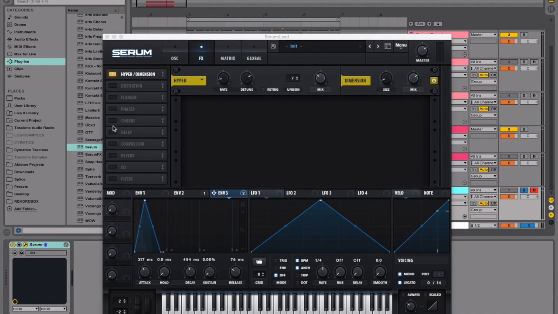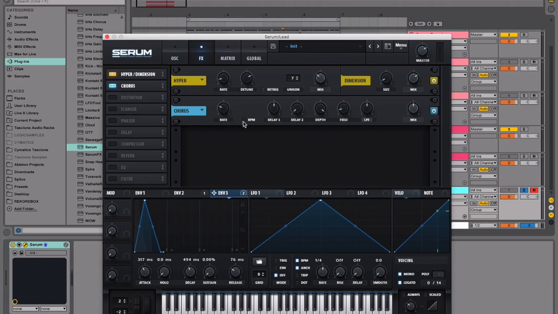Next thing we're going to add is a chorus. We'll drag this to the top, and we are going to enable BPM mode and make sure that says 4-bar T. We're going to set the first delay to 2.5, the second delay to 7.5. So this is basically just adding 2 very quick delays, and it's really just layering the sound and making it sound a lot nicer. I always overlook the chorus, but after doing a little bit more sound design and more of these videos, the chorus is such a valuable effect.